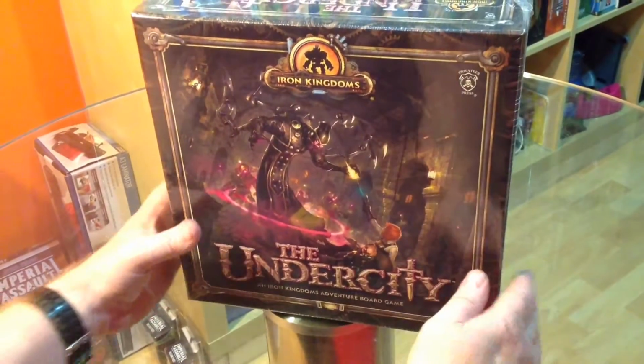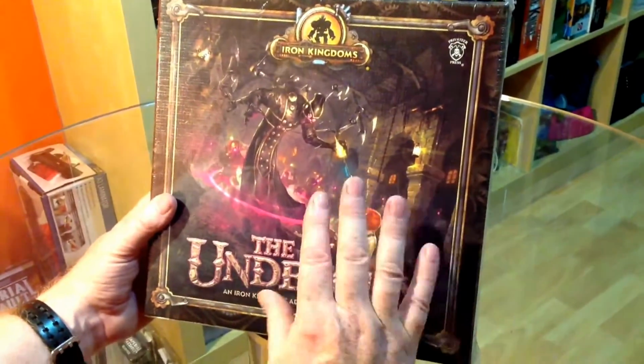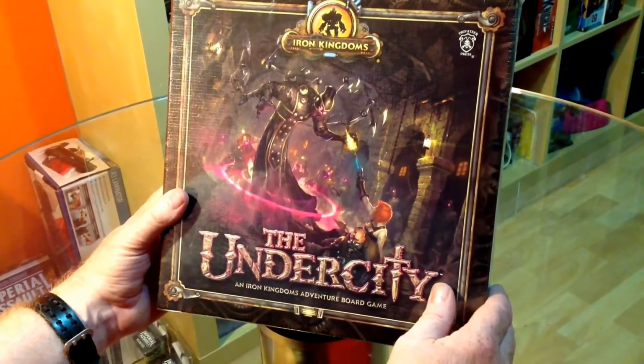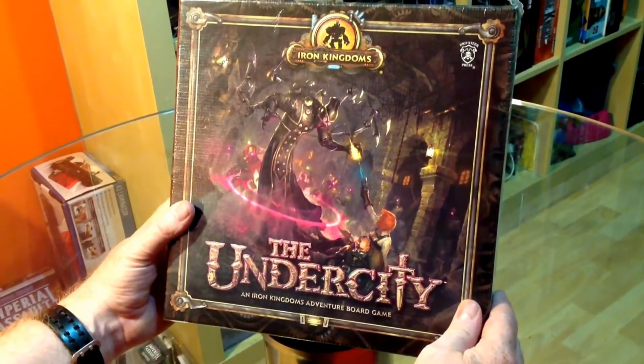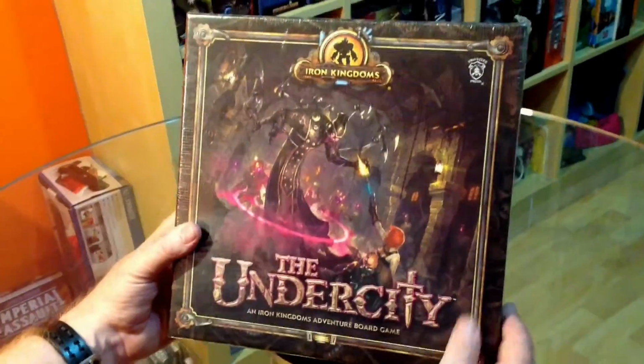Right, here we go. Iron Kingdoms from Privateer Press. Set in the Iron Kingdoms universe, the Undercity. It's their first board game set in this universe, as far as I'm aware. This is not my game. This is the brother-in-law Paul's copy. It's an Iron Kingdoms adventure board game.